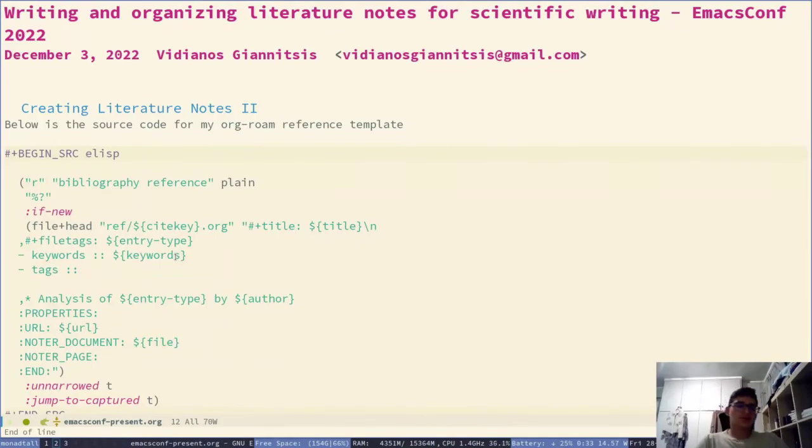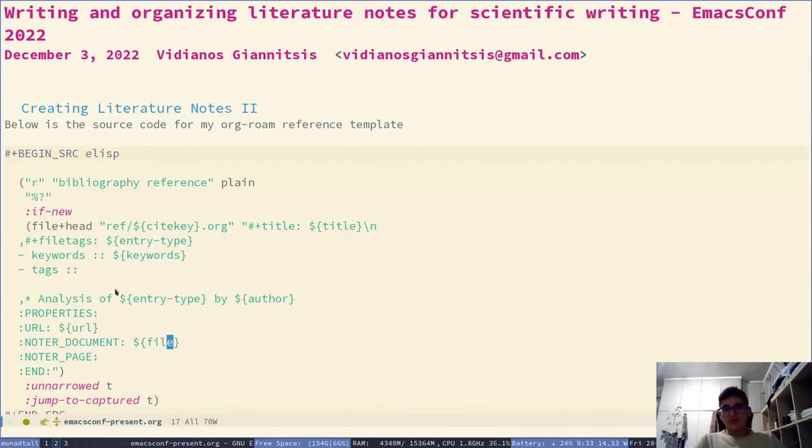Tags here are tags from Zettelkasten. These are the links to other files which are relevant. But this initial list is empty, obviously. And then this heading is where all the magic happens. The name is just not really so relevant. I just needed something that made sense. The properties are what matters. And mainly this one here.